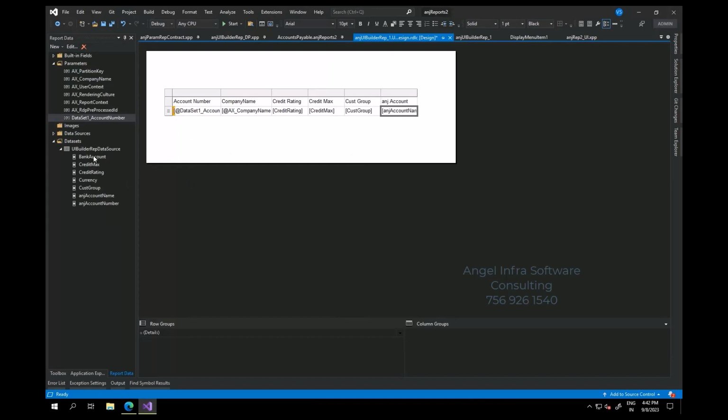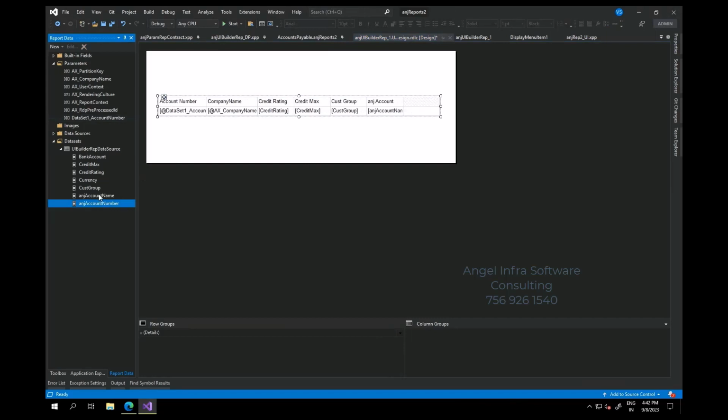Account number we have chosen, and bank account, both are the same I think, but let's add one more. Account name we have chosen, right. Account number.